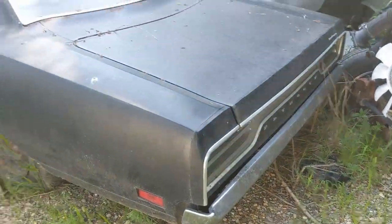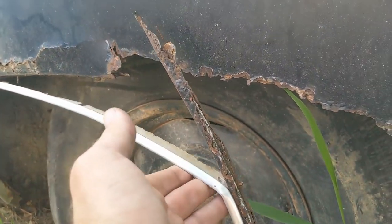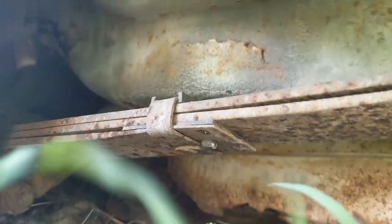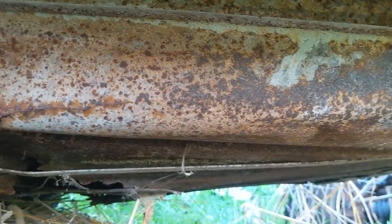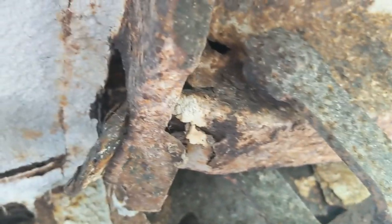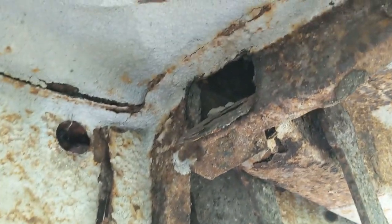So Kevin wanted me to come look around the back here and find some of the rust for you guys to see. The molding is clearly not connected to the vehicle anymore. Let's see what she looks like underneath. Oh man, look at that frame rail. That is crusty. The gas tank is missing the entire bottom of it. Wow. That's pretty crusty there. That's aggressive. Yeah, this one's bad. She sat in a swamp pretty much.